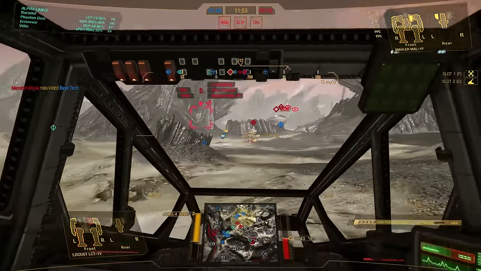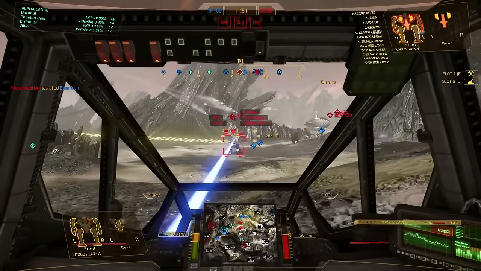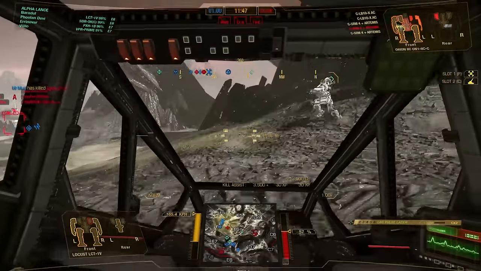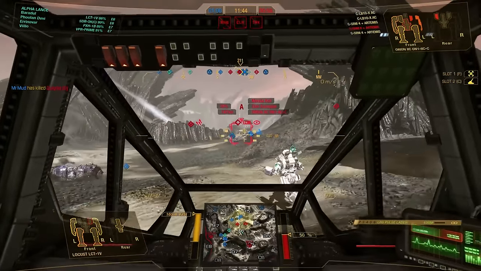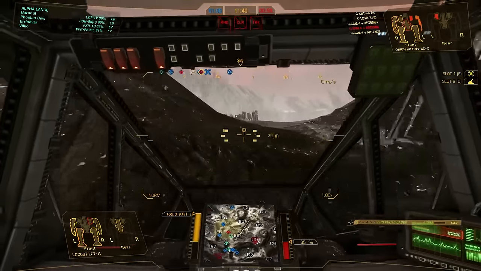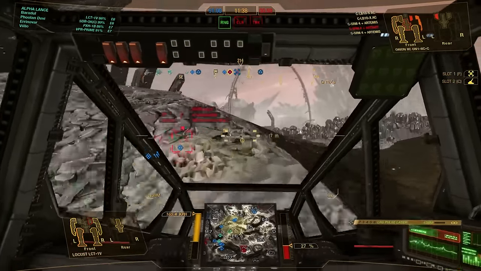AC2s, PPCs, interesting build. And there's our Kodiak friend again. Look at his center torso. There we go. Good. Now it's time to get behind them, probably. I still am a bit afraid of the Cheetah. It should be around here somewhere.